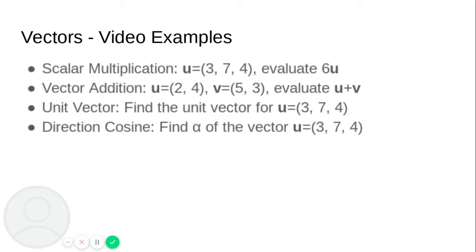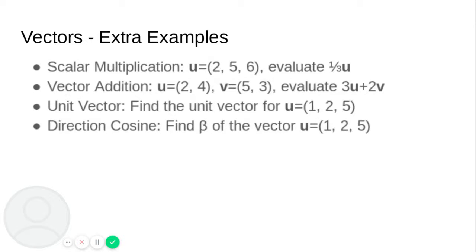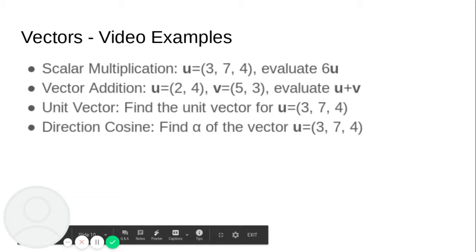We'll do a few examples in this video to do with scalar multiplication, vector addition, unit vectors, and direction cosines. And as well as always, there will be some extra examples linked in the description that deal with scalar multiplication, vector addition, unit vector, and direction cosine as well. So we'll start with these video examples.